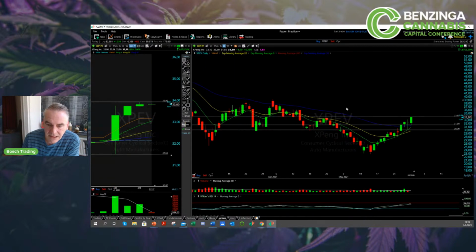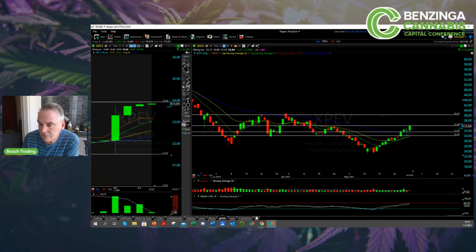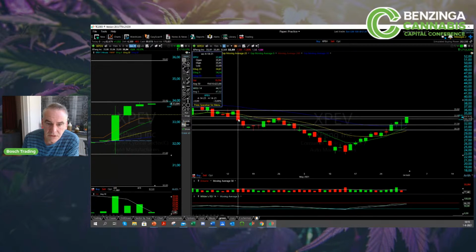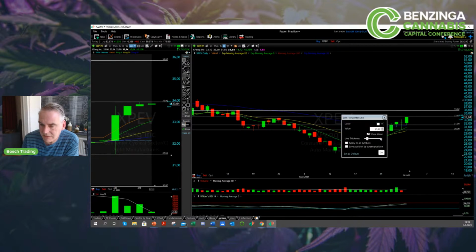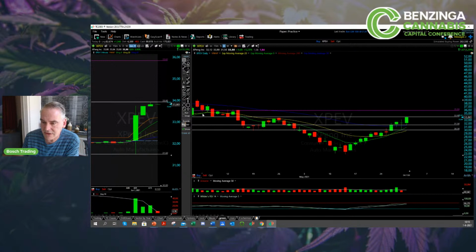This one can move $1.84 in a day on average. You see all these highs here. So this 35-ish is an area of resistance. I'm going to say an area of resistance. And when I say an area of resistance, then you know it is a purple line. So it has to break that 34 now and then it can go all the way up to this purple line, which is an area of resistance, not exactly a level of resistance, but an area.